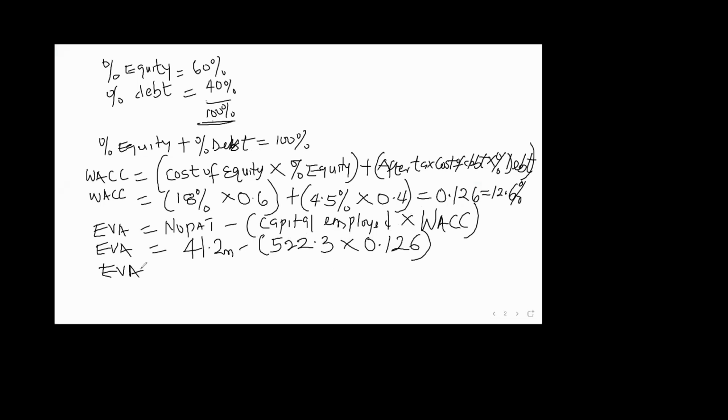Please work this out. What is your EVA final answer? Minus what? Minus 24.6, negative 24.6 million. That's serious. That means this division, Abi, or this company is not creating value. Your comments. When you are done, let's comment on this.